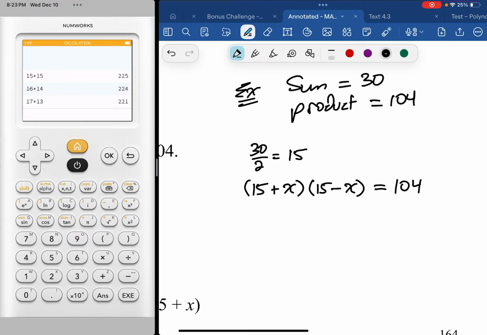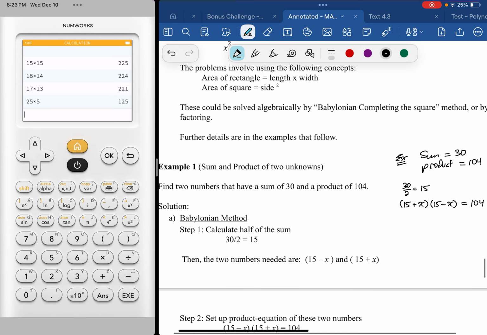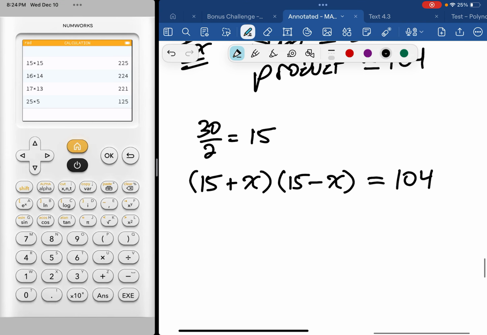Maybe x is equal to 10. Right? So 25 times 5. So you could trial and error your way to it. The problem that you'd run into is if it's a decimal value, find two numbers. It didn't say two whole numbers. You'd run into a problem there. All right, so that's an approach. It's probably not the most efficient approach, but it's doable.